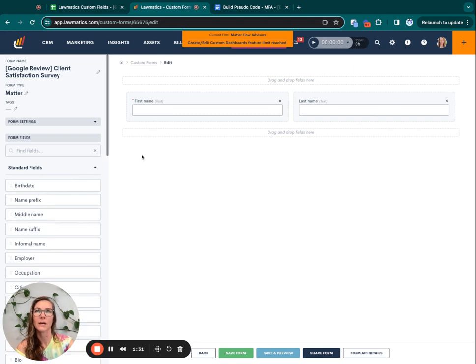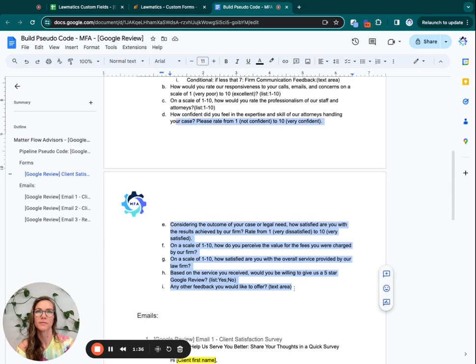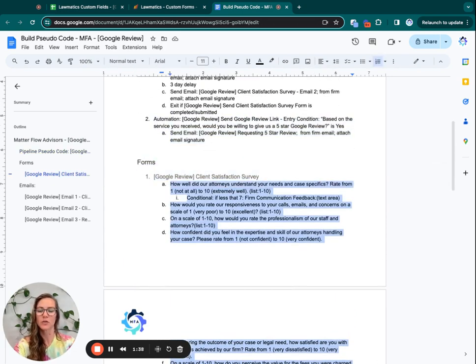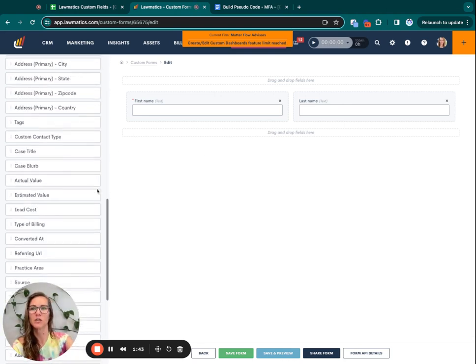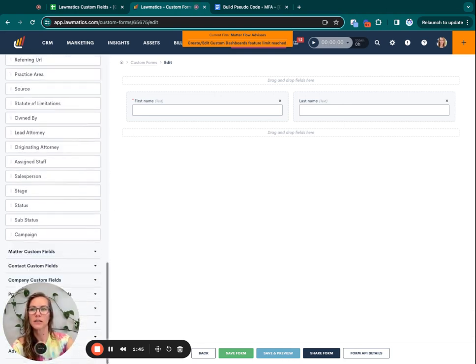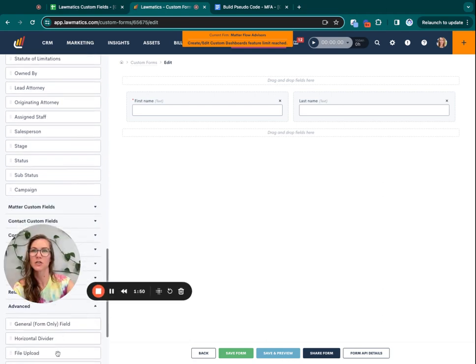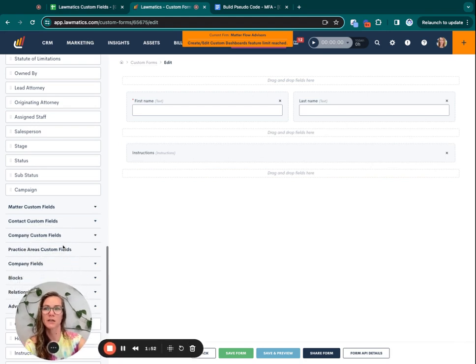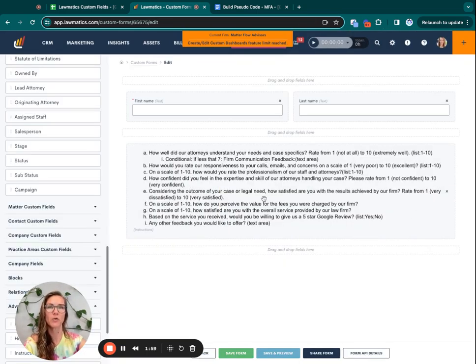And then what I like to do is I have this pseudocode and all of these questions here. Instead of creating each one and spending the time at the beginning, for the purpose of this video, one thing you can do is open the advanced block, add an instruction block, and then just paste the questions in here that you wanted to use. Now, when we come back, the form will exist for the purpose of automations, and then we can simply add these as individual questions.